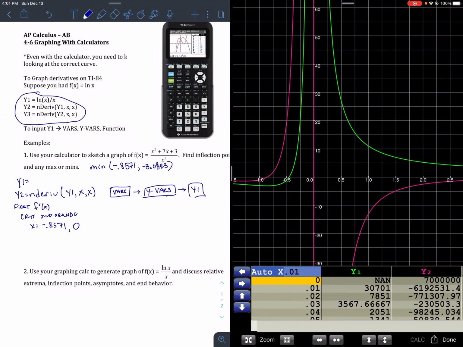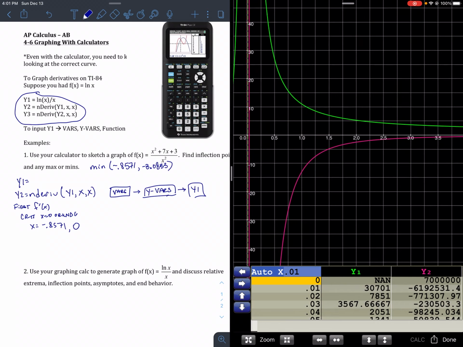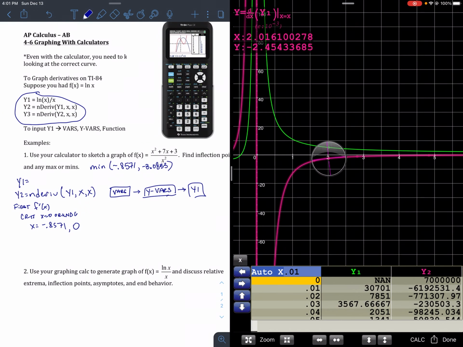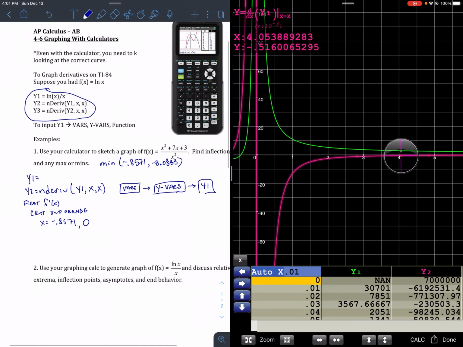So I have to examine that point regardless. Then on the other side of the graph, I'm looking at this. It doesn't cross the axes here. If I trace it up, it gets really, really close, but it won't cross it. So you could see that right there, it's getting really, really close if you look at the values to 0, but it won't get to that 0 point. Okay, because that's what this first derivative graph looks like. All right, let's slide this back over. So I do have two critical points that I do need to examine.